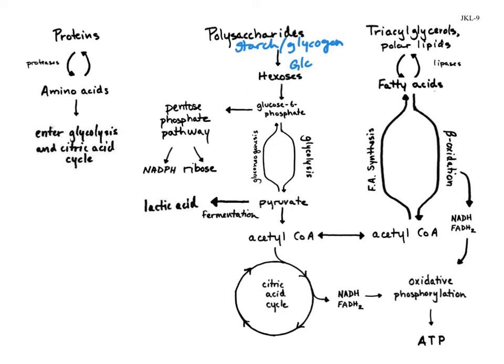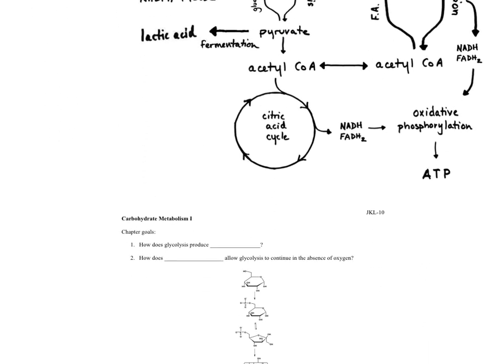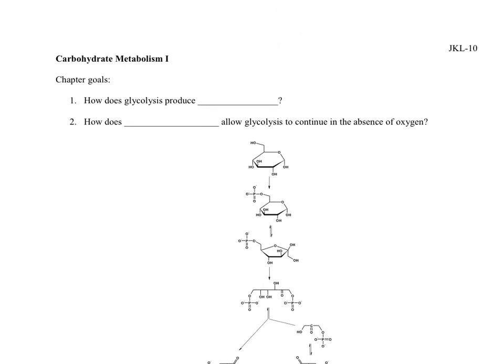But when we take glucose as a hexose or any other sugar, we're going to go through the process of glycolysis and make it into pyruvate. So this entire chapter is basically going to be this arrow right here, from glucose to pyruvate. So let's move on to this first page where we do our chapter goals, and let's talk about what those chapter goals are. First, we are going to ask, how does glycolysis produce ATP? We know that ATP is our energy currency, or one of the energy currencies we use for other processes, and so we need to know where it comes from.